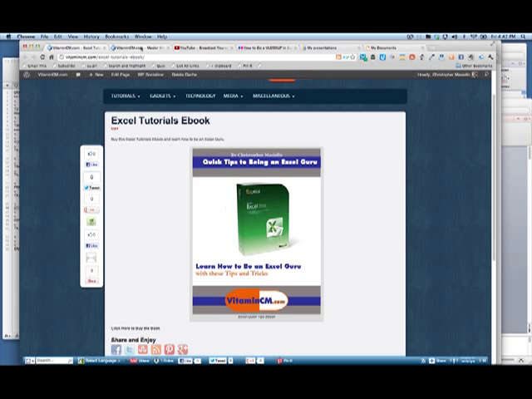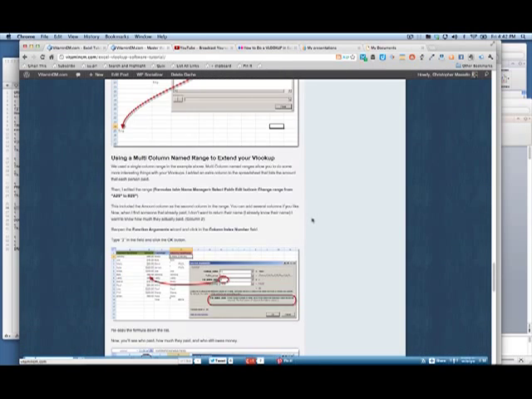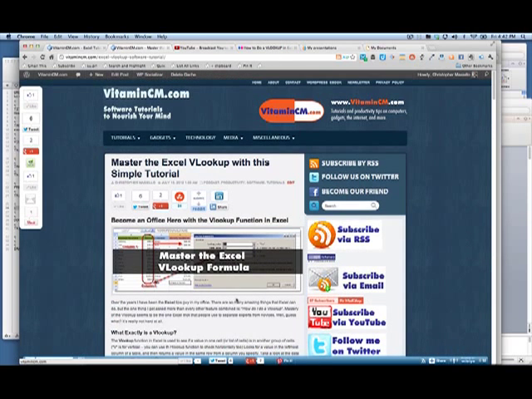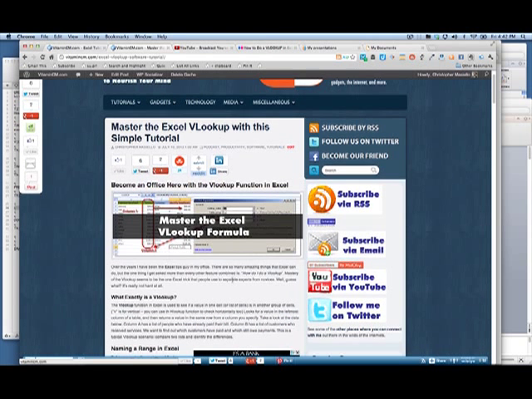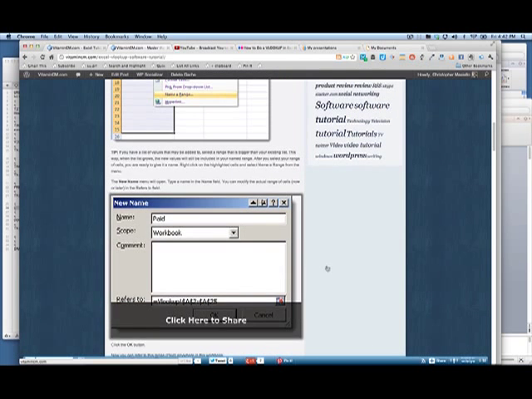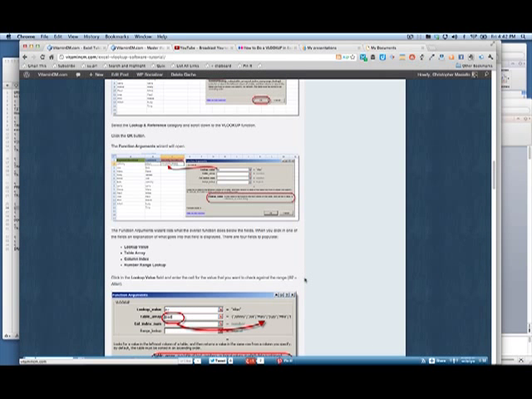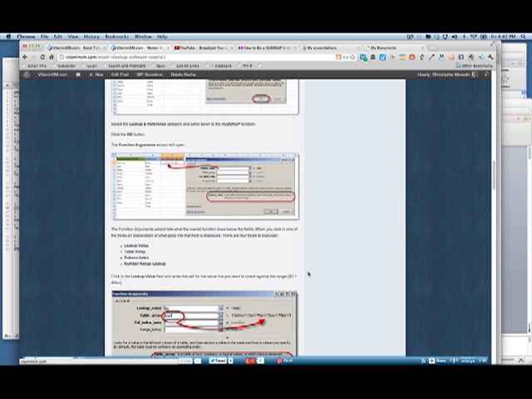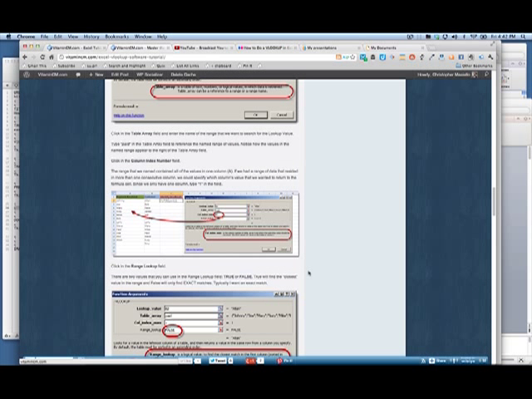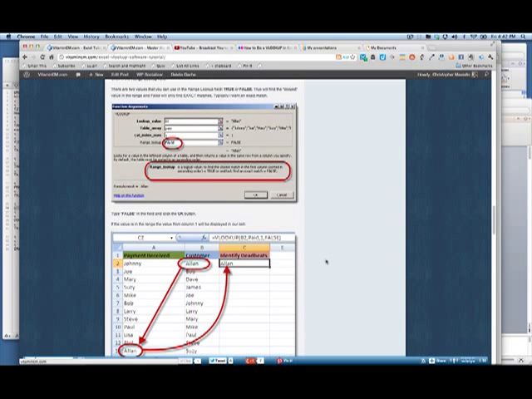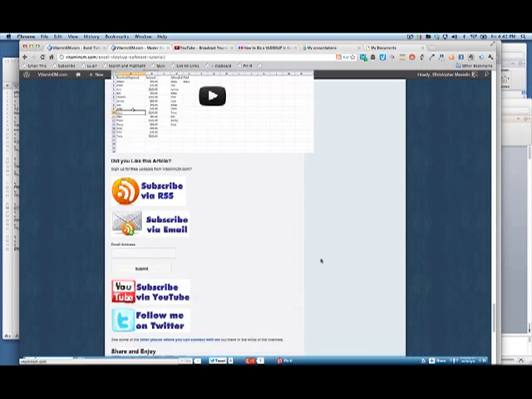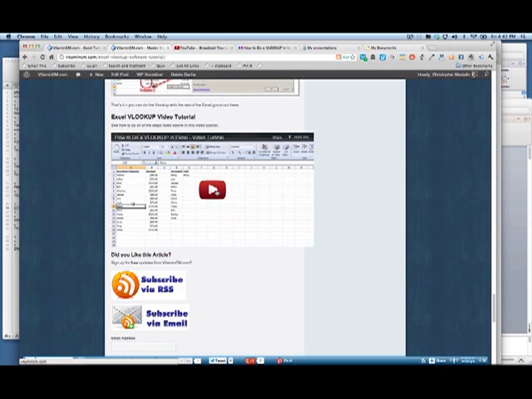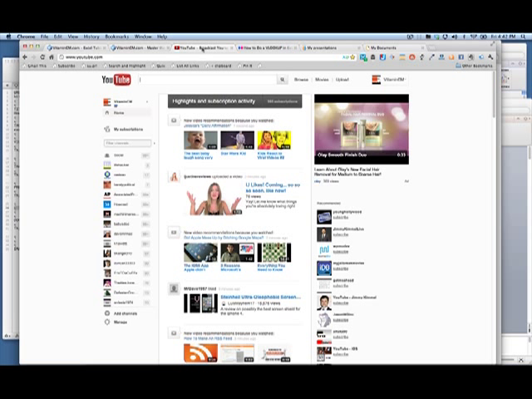The first thing I did was write a blog article, which is a tutorial that shows some of the things that are included in the ebook. This one happens to be on doing VLOOKUPs in Excel. As I wrote the tutorial, I generated a lot of content that could be repurposed later on down the road. When I was done, I turned on screencasting software and recorded a screencast of how to perform the thing I was documenting. I uploaded that to YouTube, and I also embedded it on the site, so there's a video tutorial here. In the description of the video on YouTube, there's a link pointing back to my page.